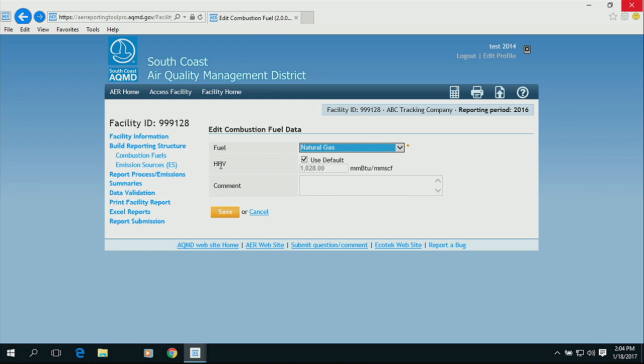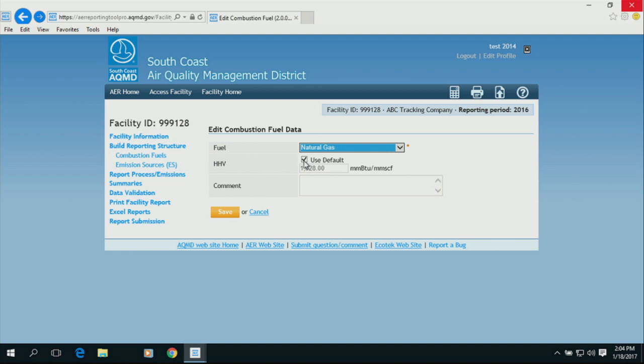And there is a high heating value that we put as a default over here. This is just information. It's not being used anywhere. We haven't used it, but in the future, we want to have a placeholder for this in case we want to add something that has to use a high heating value. Right now, it is not related to any information, but you can change it if you want.